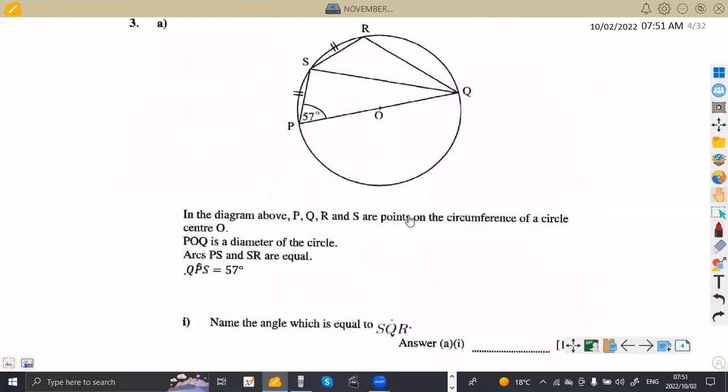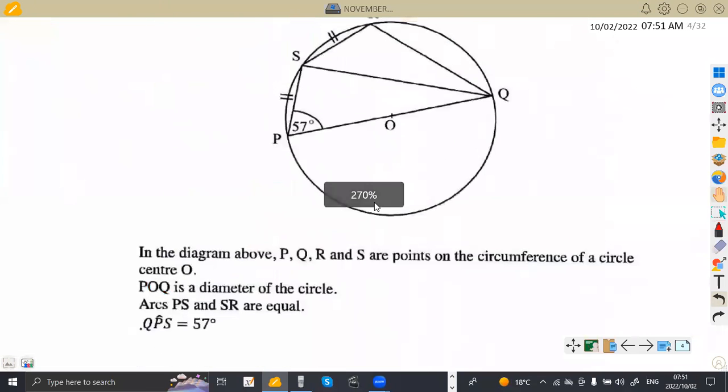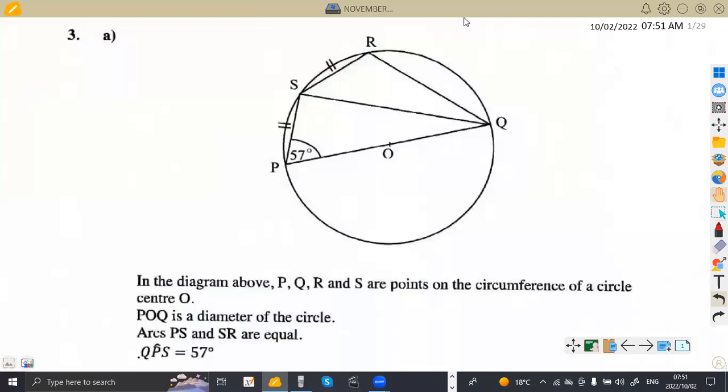Question 3 is now another part, which is circle geometry. So take note, guys, circle geometry, please understand the information that you're given. The diagram shown above has points P, Q, R and so on. As you can see, it's a cyclic quad, as the 4 vertices are on the circumference of a circle, and we are given the diameter. Remember, the diameter subtends an angle of 90 degrees at the circumference, so this angle becomes 90.